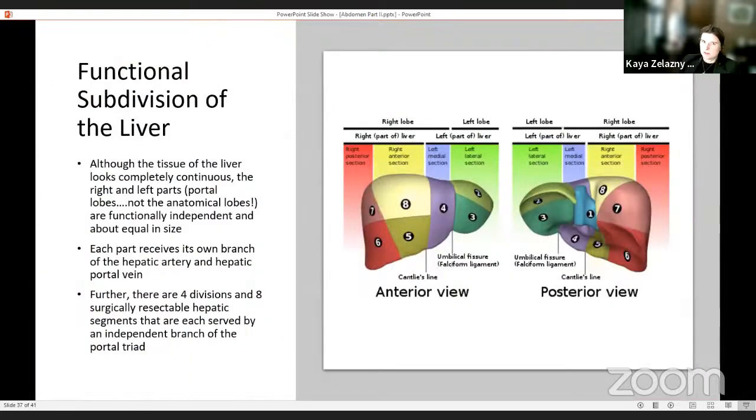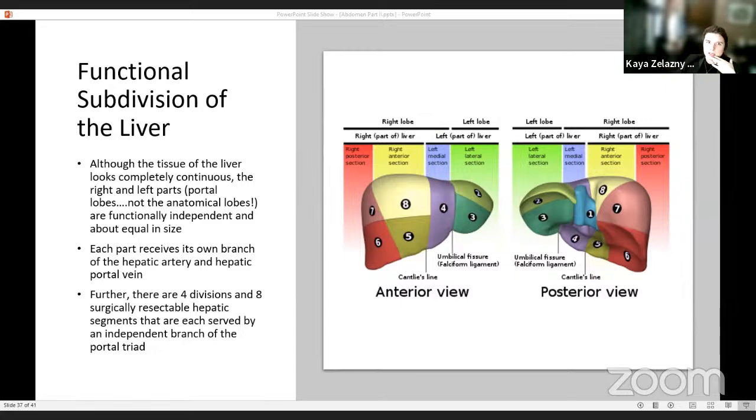So now we're going to talk about lobes of the liver from a functional perspective. Okay. So anatomically, we had the right, the left, the caudate, and the quadrate. But what's probably going to be more interesting to you clinically is that you actually have fully independent subdivisions of the liver, essentially. So the liver is continuous with itself, but you are going to have 8 surgically resectable hepatic segments where you can take one away and there's really no problem, which is why you can have living liver donors, right? You can give away part of your liver and be perfectly fine.